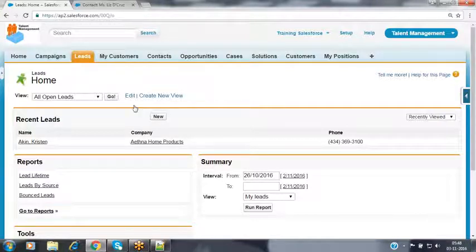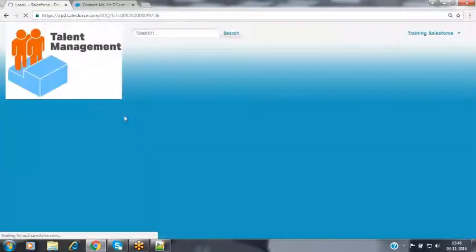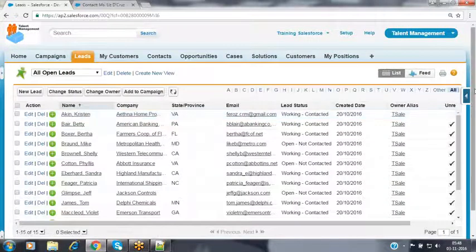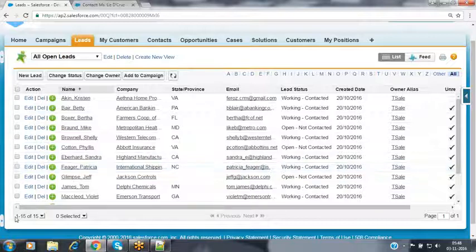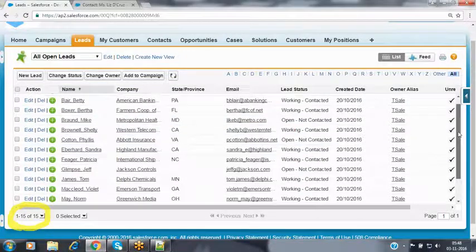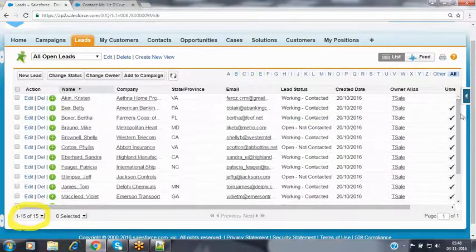Now, I would like to get all the lead records here. By default, Salesforce provides some lead records to you. We have various filters available here, which we have already discussed. When you click on go, all the lead records will reside inside this lead object. There are totally 15 lead records available right now inside this lead table.